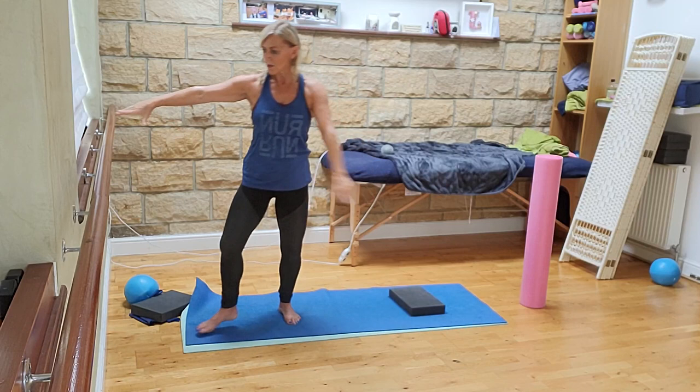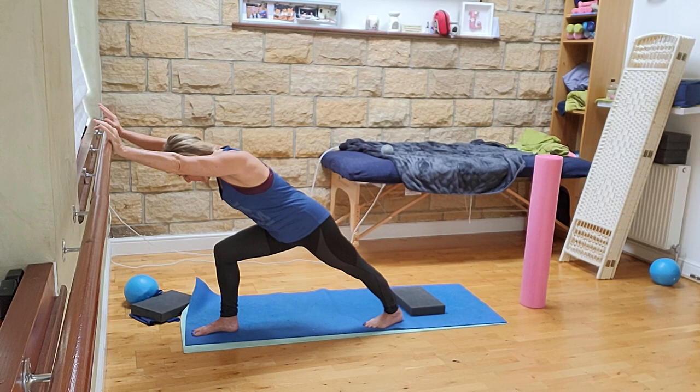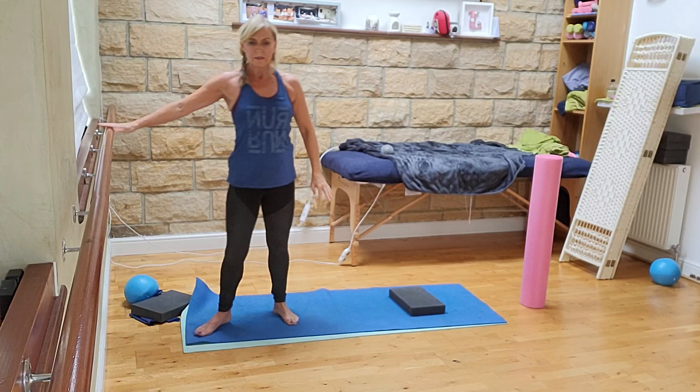If you've got a wall, push into it so you are really feeling the stretch down the back of the leg, getting the heel to the floor if you can. Well done. Into that other side.